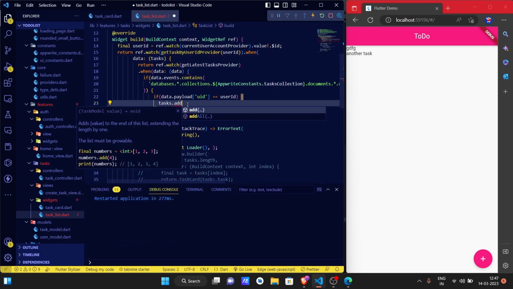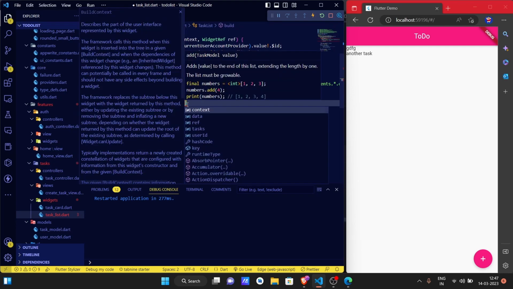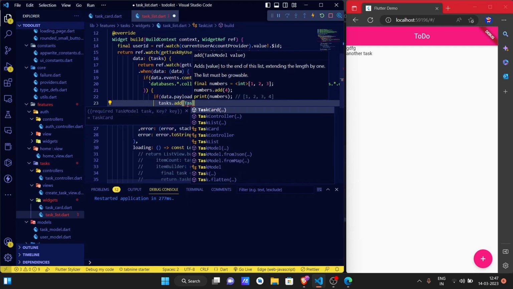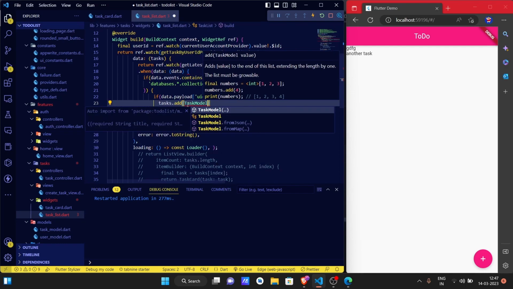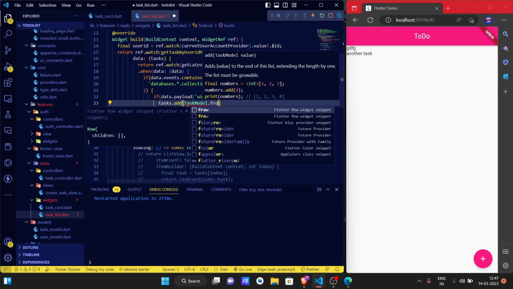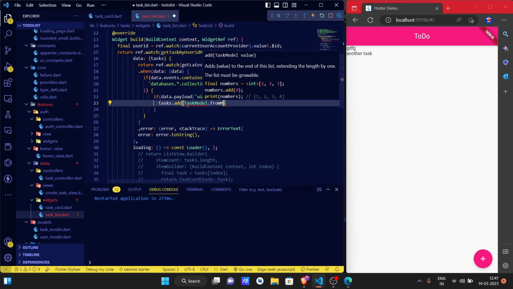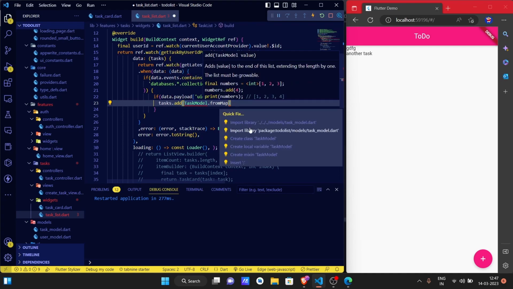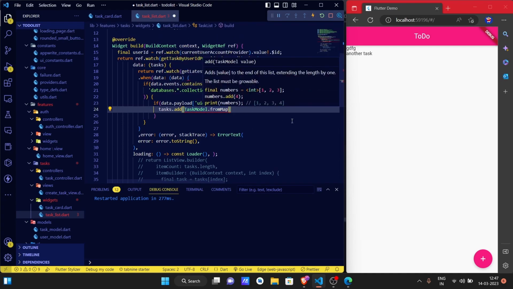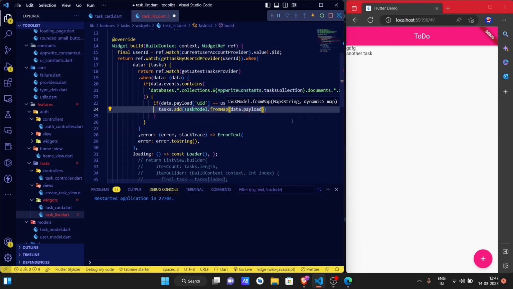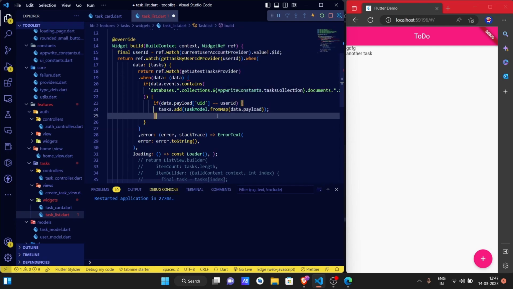So to add them in our tasks, task dot add task model dot from map, also import this task model. So we have imported this, and from map we are going to provide it data dot payload. So it will add the task in real time.